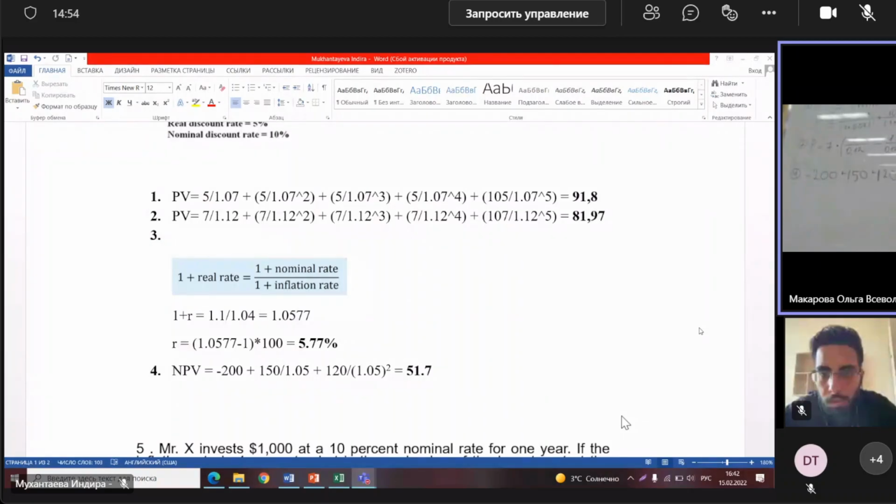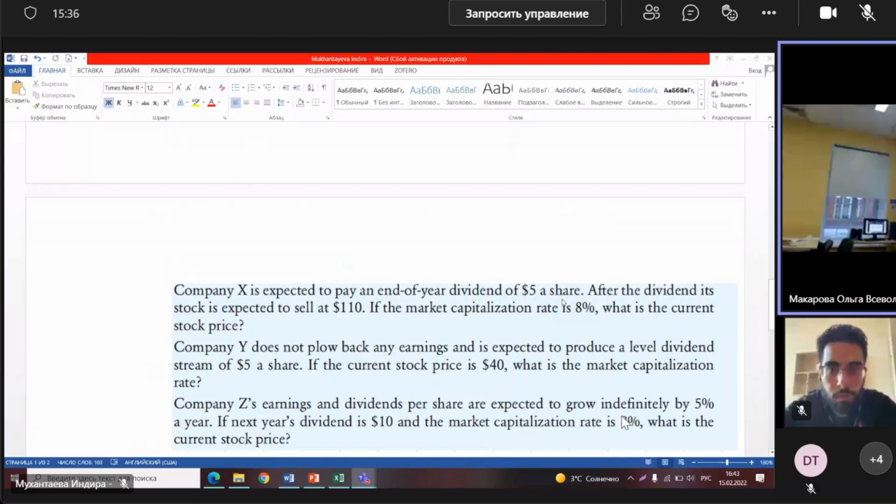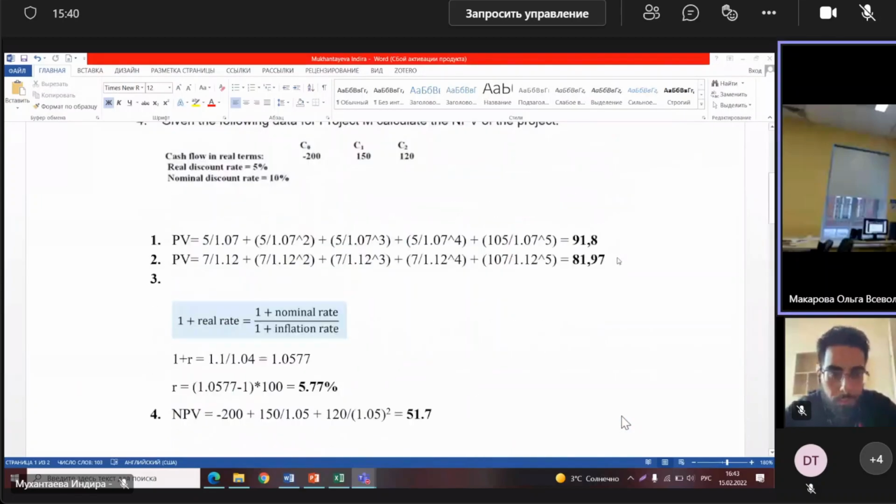So the question is, which type of discount rate are we taking? Here we take real flow. But if we decided to take a nominal rate, so nominal is what? Including inflation or excluding inflation? Including inflation, right? So will it be higher than real or not? Higher than real, right? So if we take a higher discounting rate, we would need to adjust cash flow on the same inflation rate to compare apples to apples. So nominal and real, the difference between them is just the inflation rate.